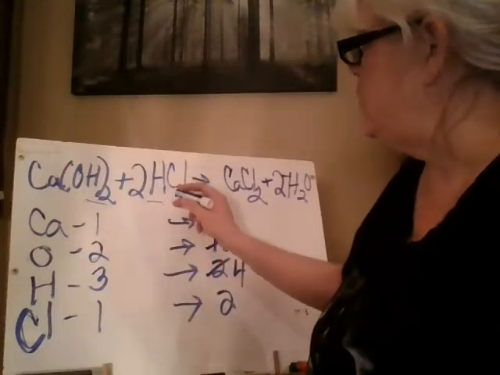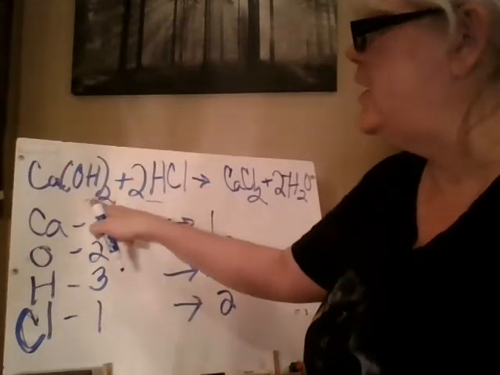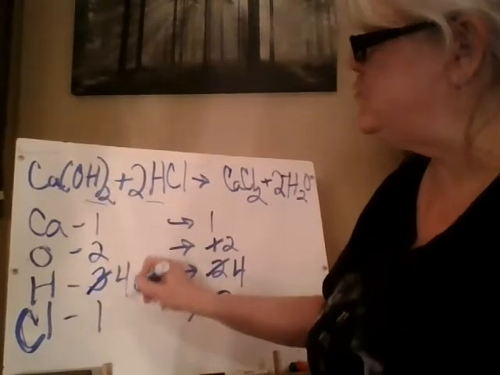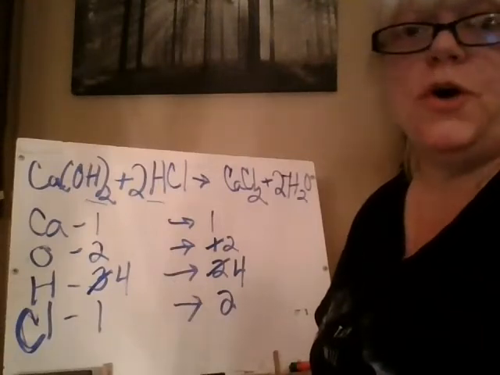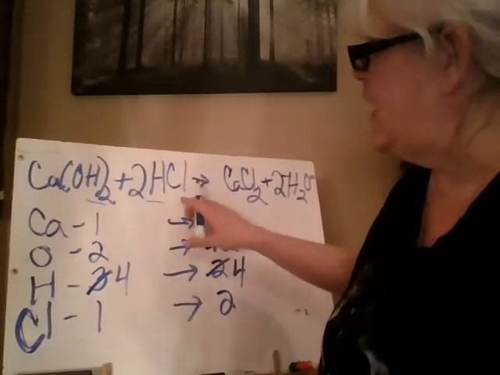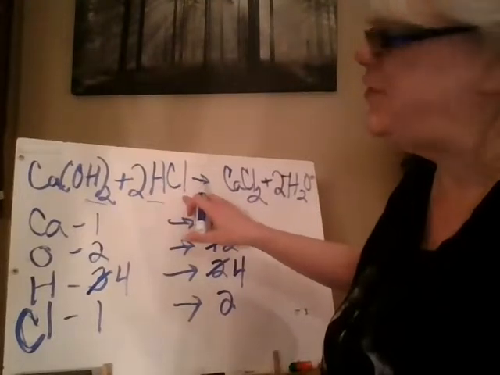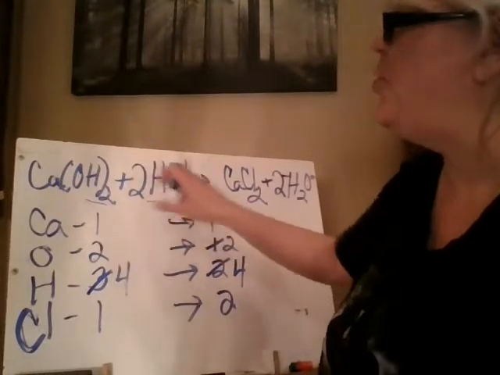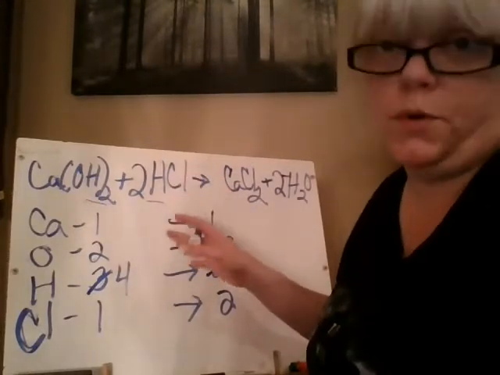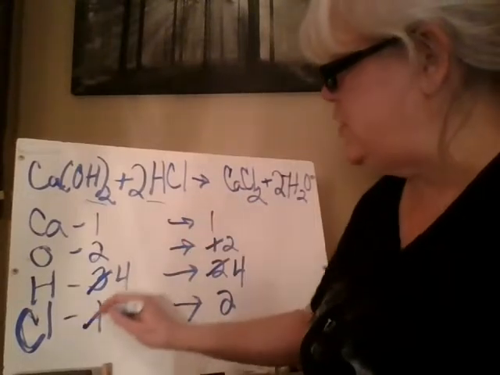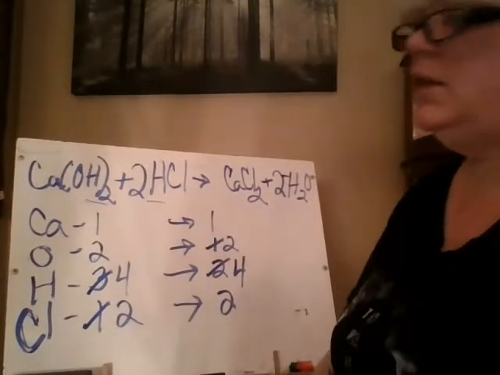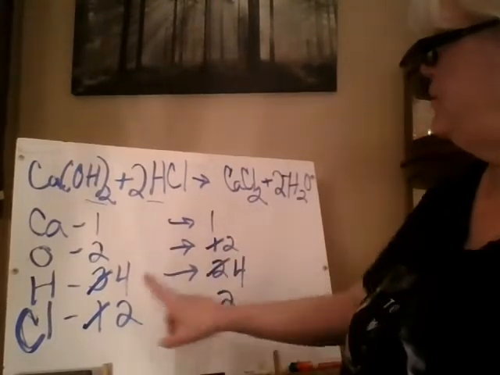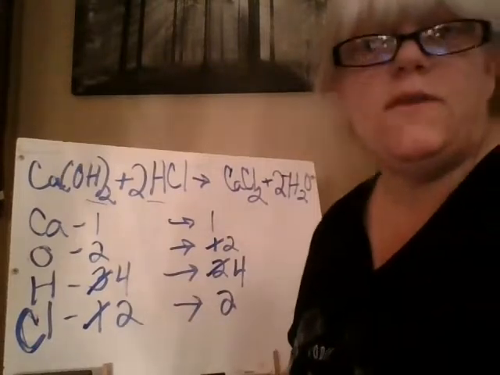And that will mean I have 2 H's plus, don't forget there's a plus sign, 2 and 2, that gives me 4. Okay, so I fixed the hydrogens, but I gotta figure out the chlorine also because I put a coefficient in front of it, and coefficients always distribute to everything in that formula. So chlorine changes to a 2, and look at that, magic. We have 1 and 1, 2 and 2, 4 and 4, and 2 and 2. We have a balanced equation.